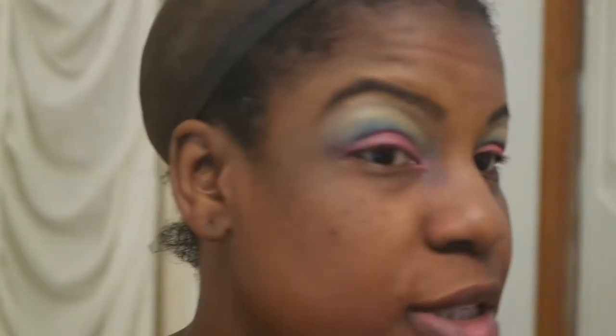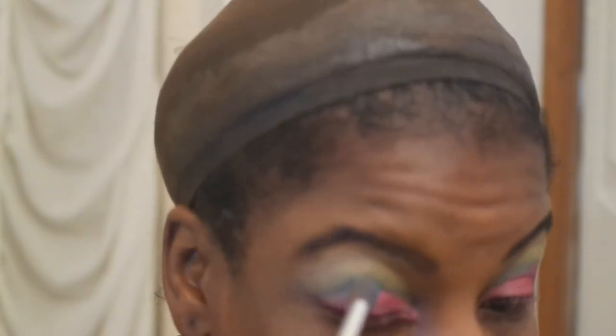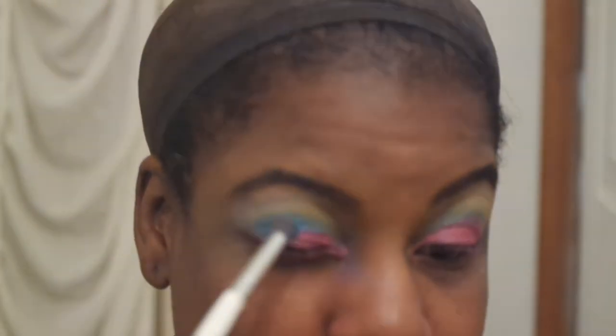Should have put some concealer on, like cut the crease a little bit, but we're gonna make this do what it do. Because you know what, guys, I got this other highlighter. Yes, I think this blue here is gonna pop a little bit more than that one. Let's see. I don't want to use this. Let's see, hold on. Yes, baby. This blue is, and this is REVLON matte.